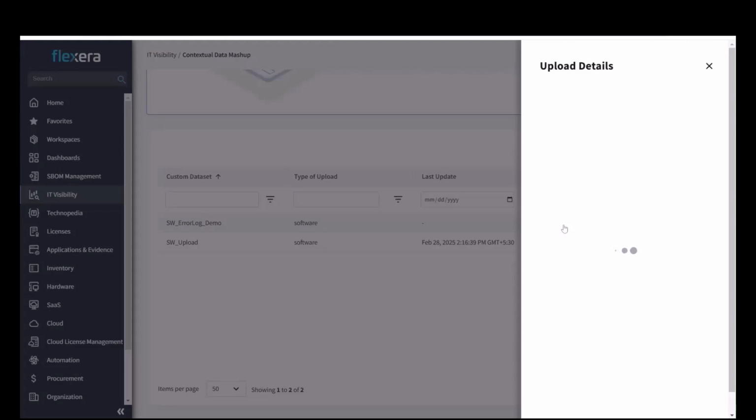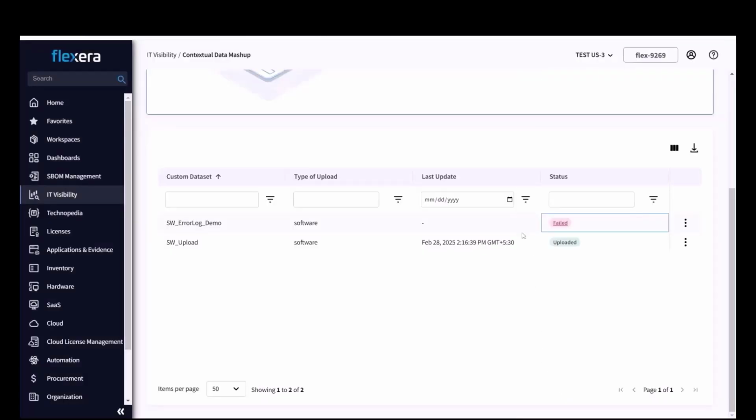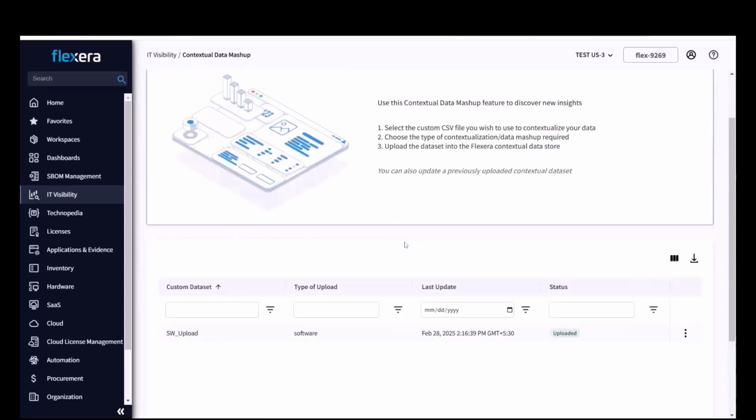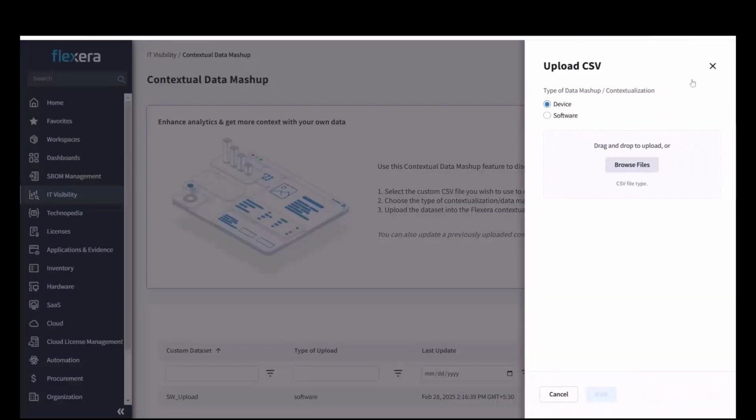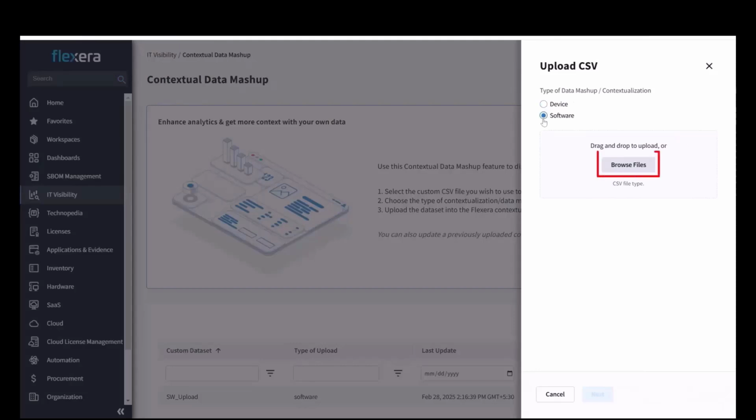Now, this status is clickable, and when I click it, the error log display pane appears. You can find out what went wrong by clicking the error log link, which will download the error logs for your analysis. Let me now delete the dataset with the failed status. Now, I'll walk through a couple of error messaging scenarios. First, I'll upload a dataset into CDS that includes a repeated attribute. Let's see what happens in that situation.